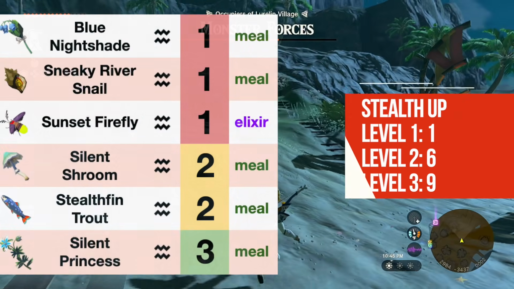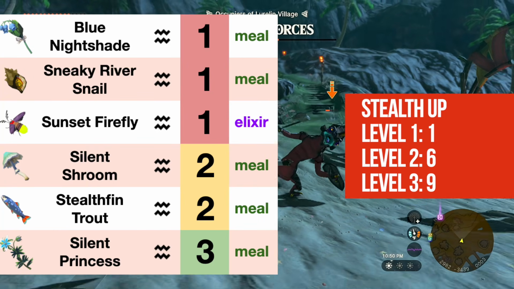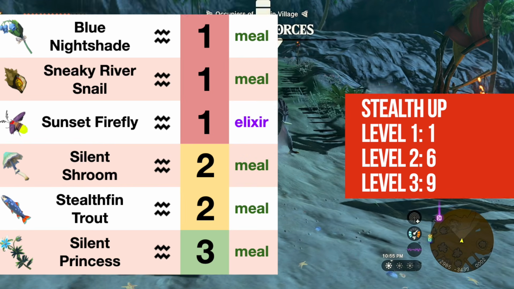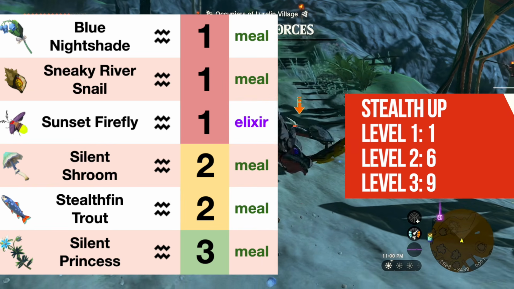For Stealth Up level 1 we have the Blue Nightshade, Sneaky River Snail, and the Sunset Firefly. For level 2 we have the Silent Shroom and the Stealth Fin Trout, and for level 3 we have the Silent Princess, with once again different potency levels of 1, 6, and 9.